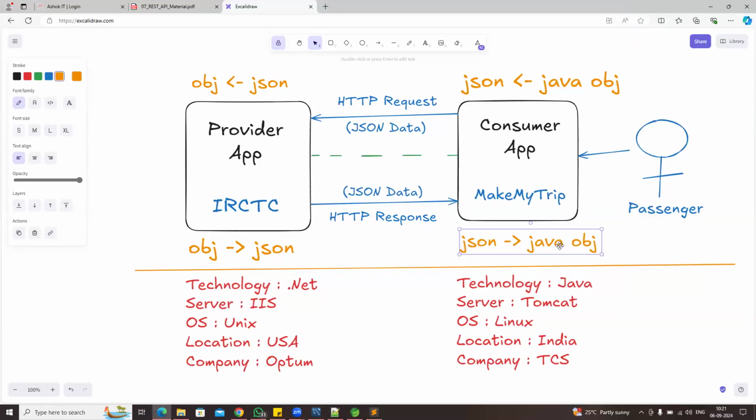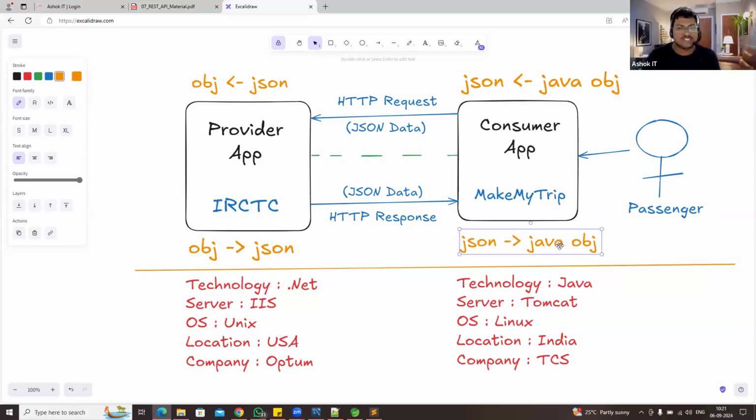Sir, only one technology, no? JSON only, no? Is there any alternative to JSON, any other technology? No, sir, only JSON now. Earlier XML people used, now people are using only JSON. XML is outdated. Sir, I heard of one technology, RMI, remote method invocation, that also is there. Those all are outdated, sir.